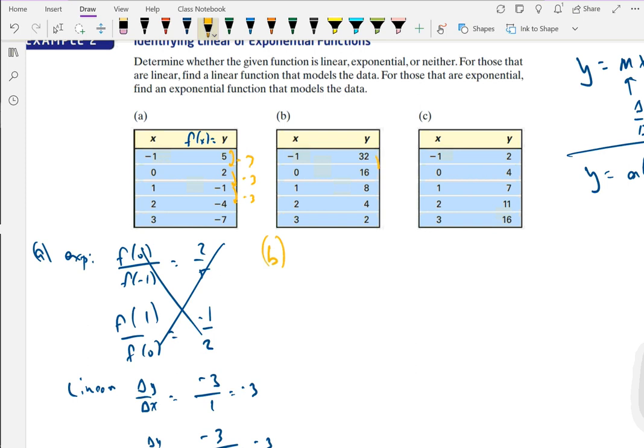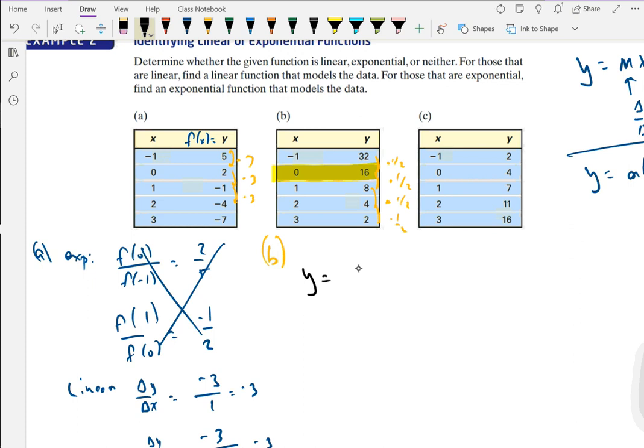However, if I take a look at this, 32 to 16, I multiplied by half. 16 to 8, I multiplied by half. That's a dot for multiplication, by the way. 8 to 4, I multiplied by a half. 4 to 2, I multiplied by a half. So what we have here then is a common ratio overall. And further, we have an initial value here of 16. So as we take a look at this one, what we would say then is we have an exponential.